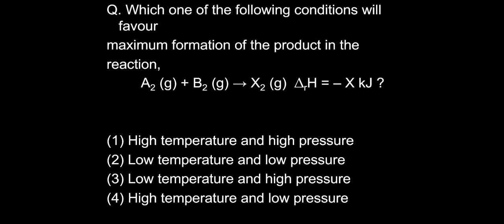So in this case, the number of moles is decreasing, so it will be high pressure. So it will be option 3. Simple. Please remember these 2 points. This type of question will be very easy. That is what Le Chatelier's principle is. If you want to know more about the conditions of this principle, do read Le Chatelier's principle from the chapter on chemical equilibrium.